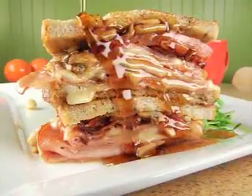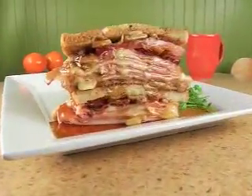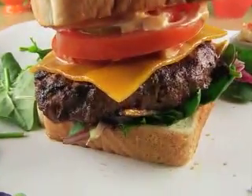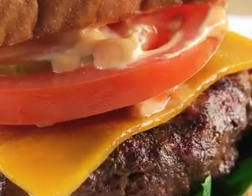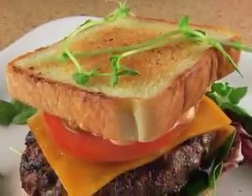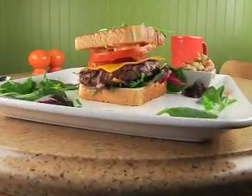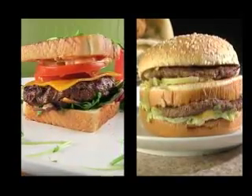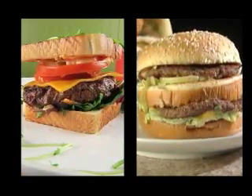For lunch, the Stolen Menu serves a killer take on the Monte Cristo and a classic Maine lobster roll. But if you want a burger, order the Stolen Big Mac — a half pound grilled Angus patty served on griddled Texas toast. It's at least six inches high when it goes out, it's not flat, it's not on a burger bun, so it's really not the Big Mac — it's the Stolen Big Mac.